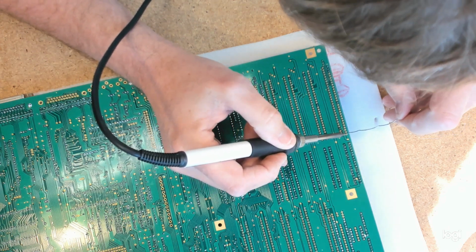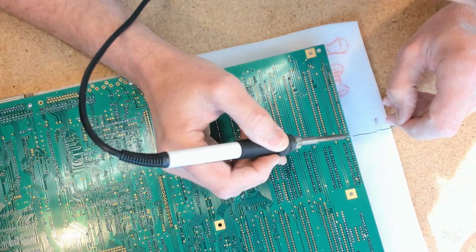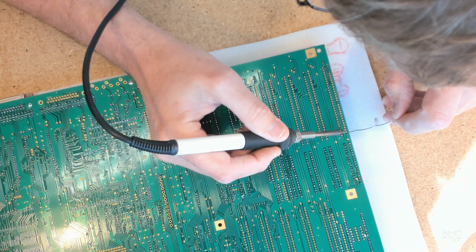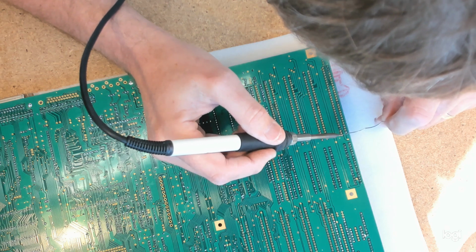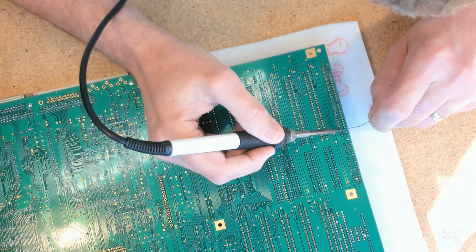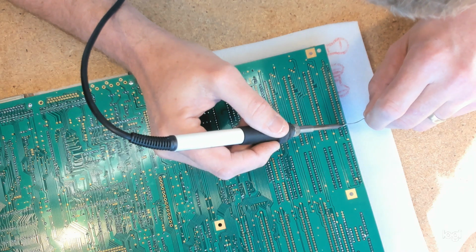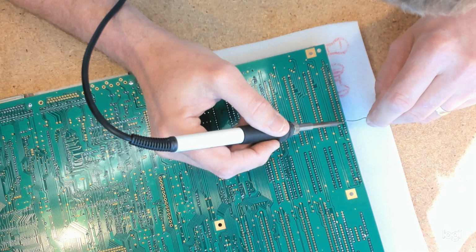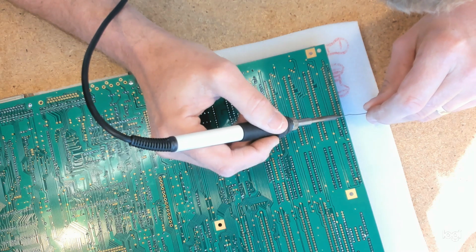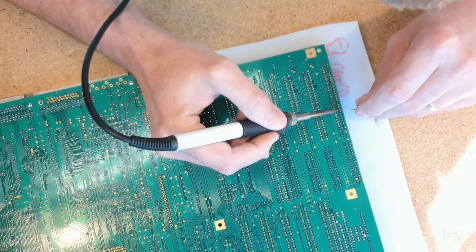Oh, here we go, lots of heat, a little bit on the iron to help transfer the heat, waiting, apply the solder to the board, let it flow. If things aren't hot enough, as the iron pulls away it leaves a little wisp. With these 1.5 times glasses from the pharmacy, my eyesight is good enough to literally see the solder run out onto the pads and then sort of disappear as it drains through the board and down the leg to the other side.